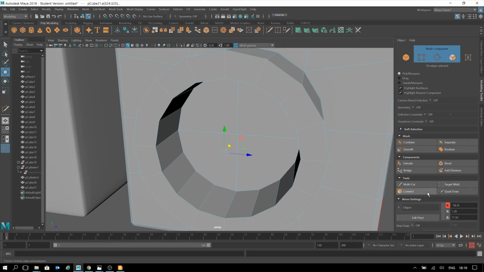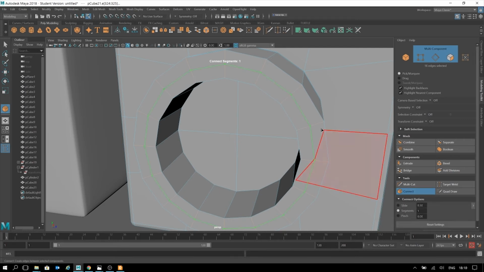Now you can do a connect. Maybe you want two segments, all these options will come here. I want to have 2 segments. I'm going to use the pinch and make it slightly bigger. There are multiple ways of editing your mesh.